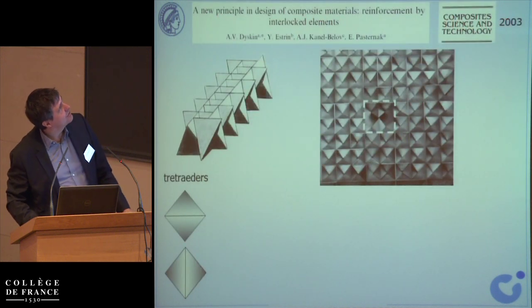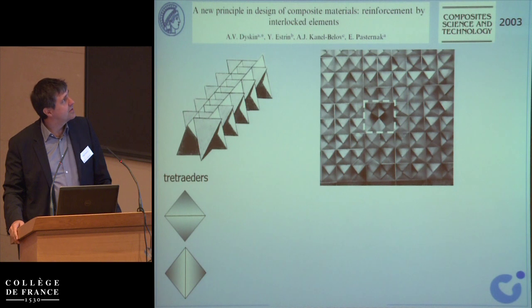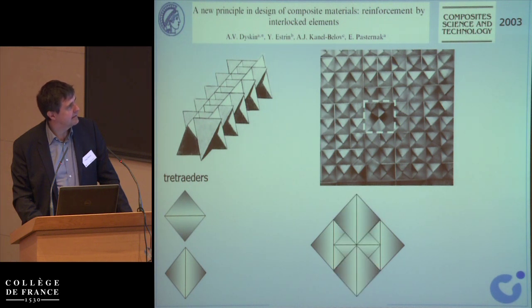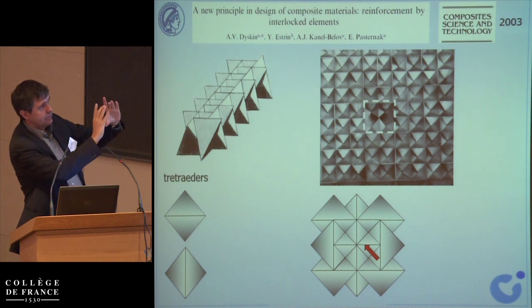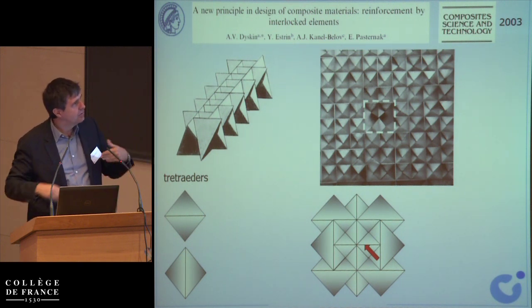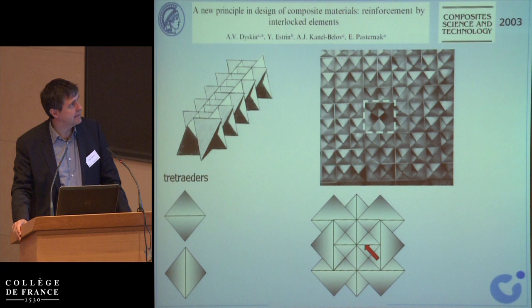Of course, I had to show another picture of Yuri's because now this leads very naturally to the concept of these interlocked materials that Yves already introduced. And here's one that I like, just made of tetrahedra. So put two tetrahedra side by side, add another one like this, add another one on top, then slide them in from the side, and so on. This makes a material that is stiff in bending just because the elements in three dimensions lock each other. So if you put nothing, all you need to do is to squeeze them together by some load from outside. Or instead of putting nothing, you can also have some glue, some resin impregnating this, and then you have a soft tissue connecting the hard elements.